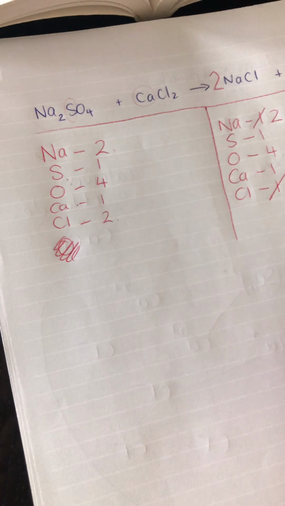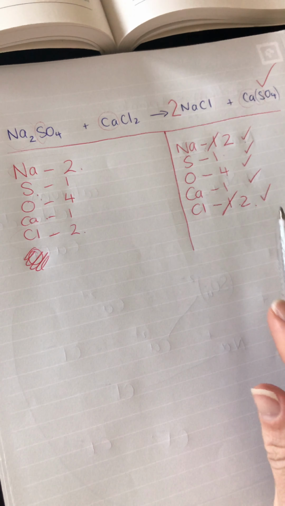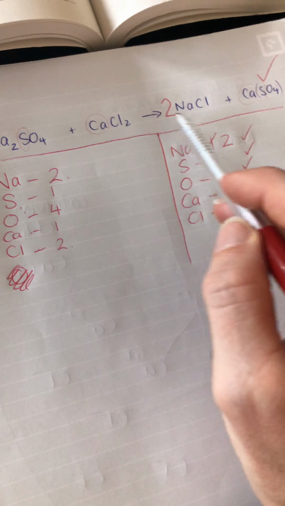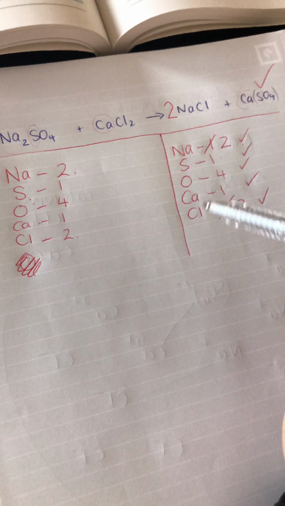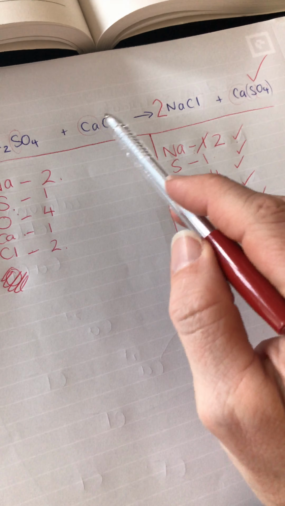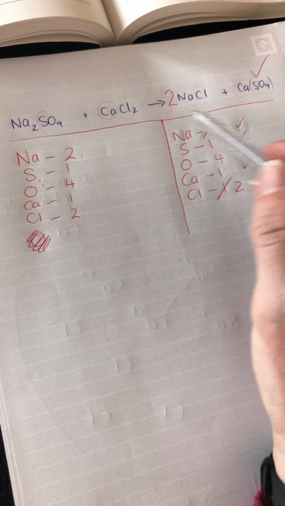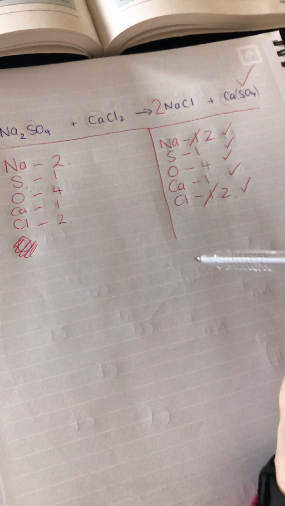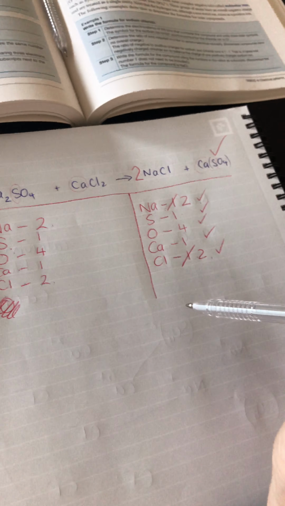So check that first. Then if that's all good, you may have made a mistake in your chemical formulas. So go back and check those. All right, if it is not balancing, you have made a mistake, because if you've got your chemical formulas correct, and if you have added up the number of atoms correctly, it will balance. Okay, that's all for now.